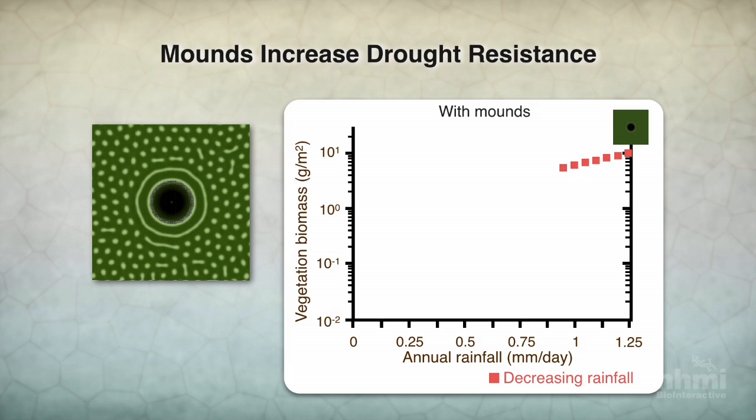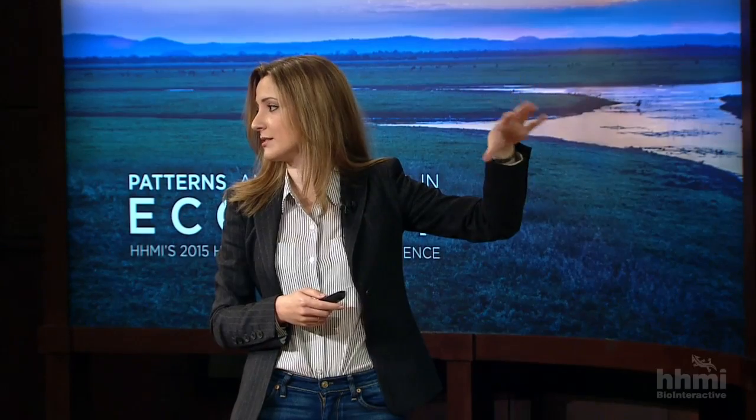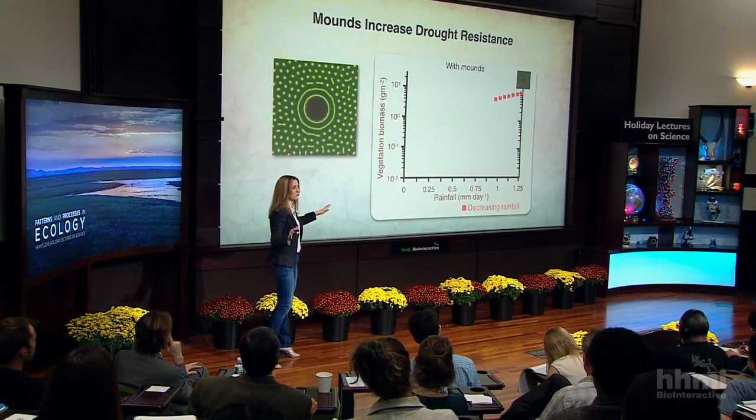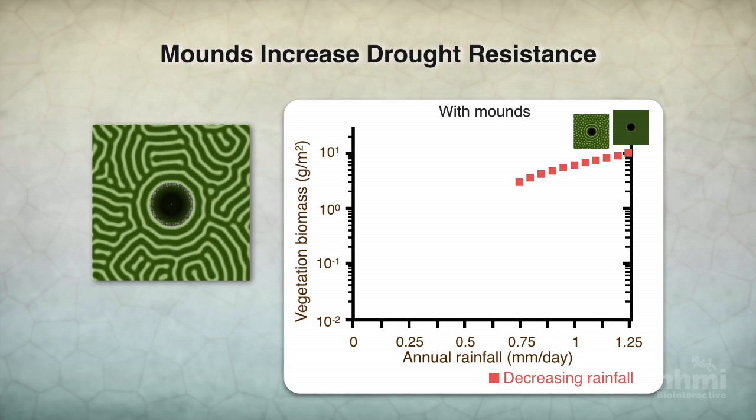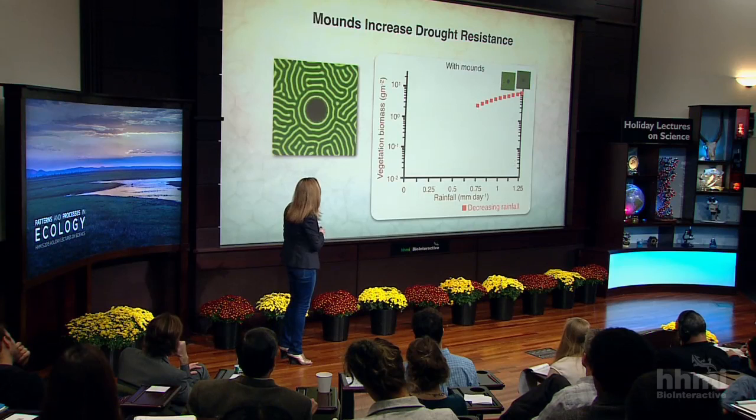As we keep decreasing the rainfall, we expect that outside the termite mound, we saw what was going to happen. We were starting to get the first type of pattern that were these regular gaps, right? We still get those, but check out the termite mound. The termite mound is still bright green. It's still doing really, really well. Now, I do the same thing, decrease the rainfall some more. I start to get into the maze-like patterns now. So same as before, but see the termite mound is still persistently green. So the vegetation there, even though there's decreased rainfall, doesn't seem to be too affected by that.